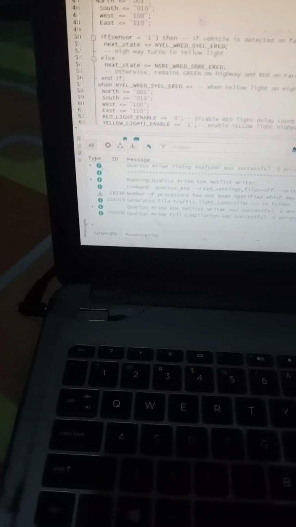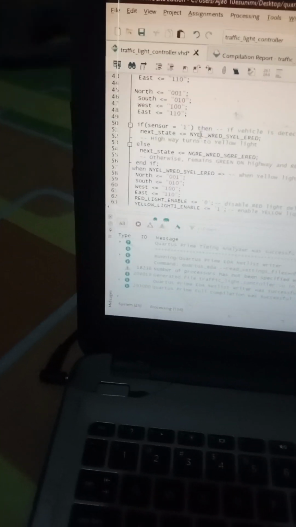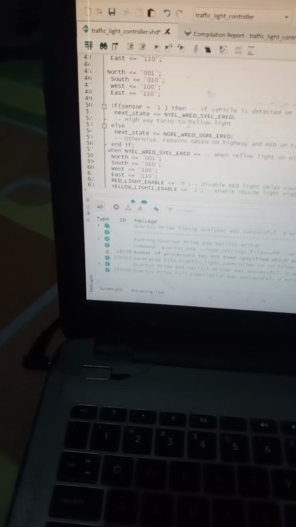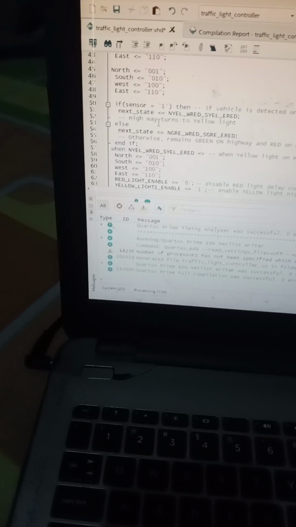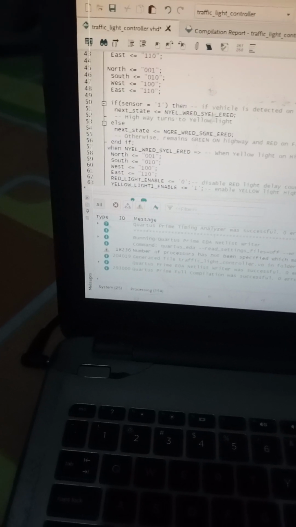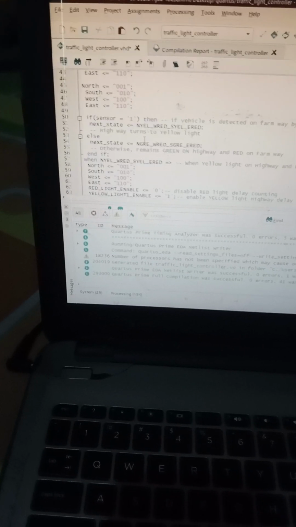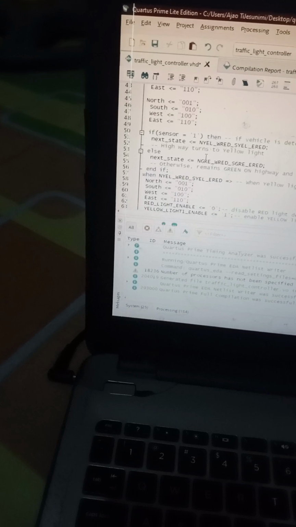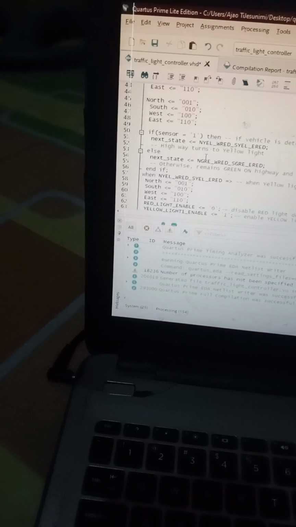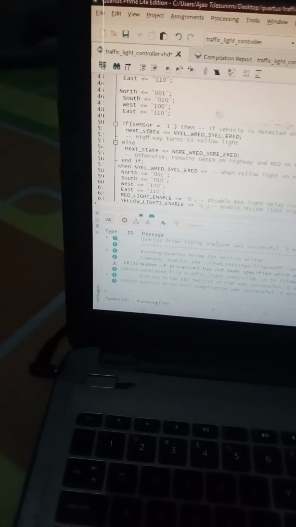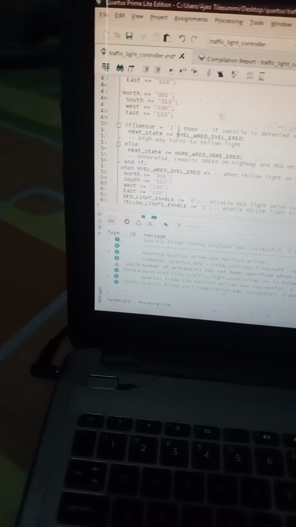Then we told it that when the sensor is 1, that is when a vehicle is detected, it should move from the initial state to the next state. When a vehicle is detected coming from the north, the sensor should pick it and it should move to the next state.